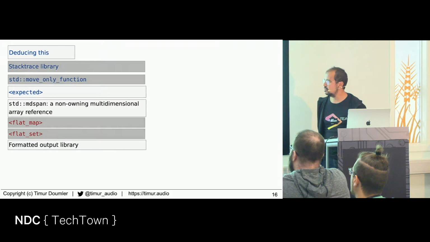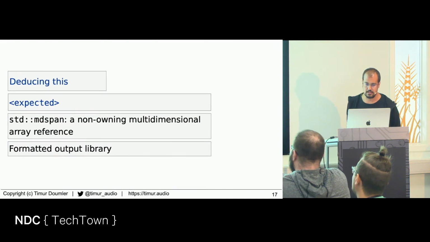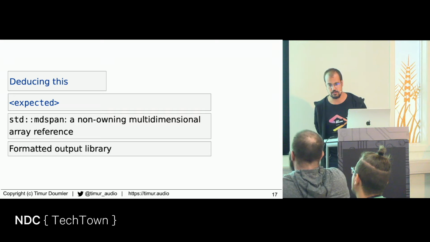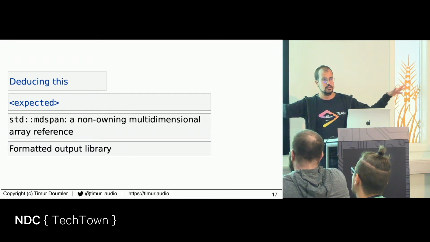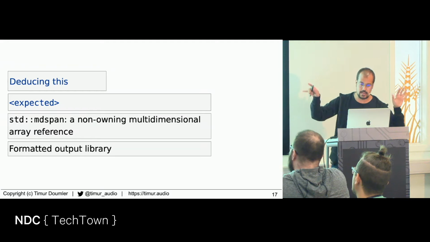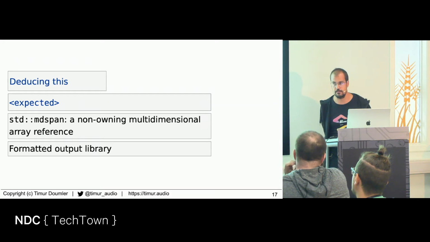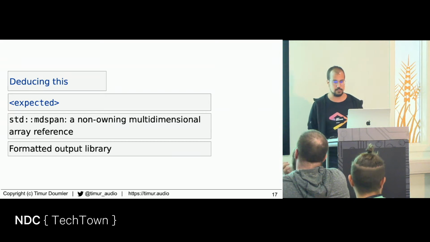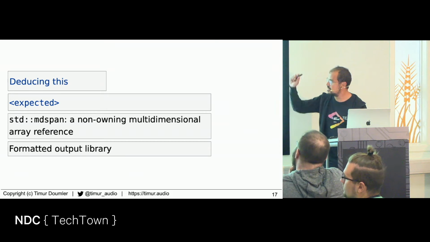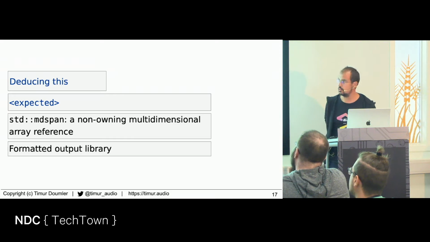So I'm not going to talk about these, and then we're left with these 4. And that's what the rest of the talk is going to be about. And I believe these are kind of the cross-cutting C++23 features that every C++ developer should be aware of, and that will have the biggest impact on how we think about C++, how we write C++, how we learn C++. So let's talk about these 4 things.